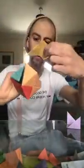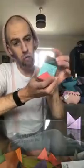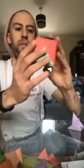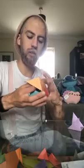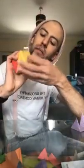So we'll work on this side here. And again, we'll take the top corner here and just pop it into this pocket. Just here. Okay. And then we'll take one here. We'll just pop it into that one, just there. You need to try and make sure that you keep these sort of sections on the outside as well, giving you the ability to then pop them into other pockets, just like that.